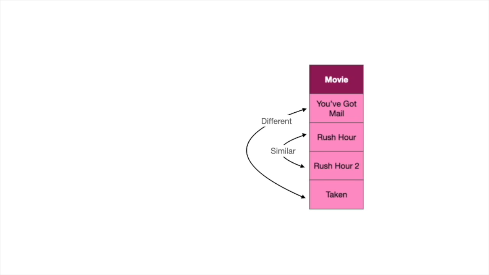We'll start with embeddings. Embeddings are the bread and butter of large language models — they associate a list of numbers, or a vector, to any piece of text, which could be a word, a sentence, or an entire essay. If you want to learn more about embeddings, check out the comments for a blog post and a video explaining them. One particular property of embeddings is that each number in the vector corresponds to a feature in the text.